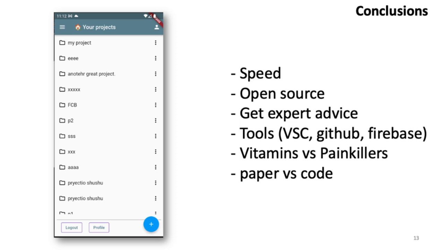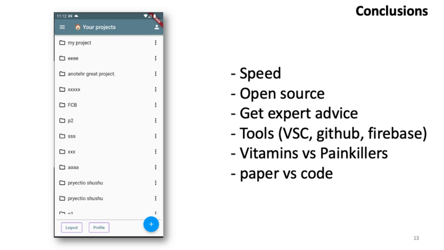And then there's the story of vitamins versus painkillers. When we developed the app, we thought that the most important feature is the mobile mapping and the interviews. But actually, the most important feature, the reason why people will pay money to use this app, is the time they save with the consent management. And so that's the Silicon Valley expression, sell me painkillers, not vitamins. But we didn't know this. When we started the project, we thought the mobile mapping is the important part. No, it's the consent form.